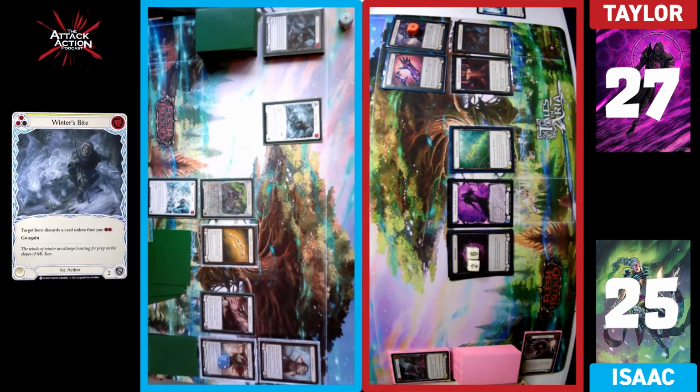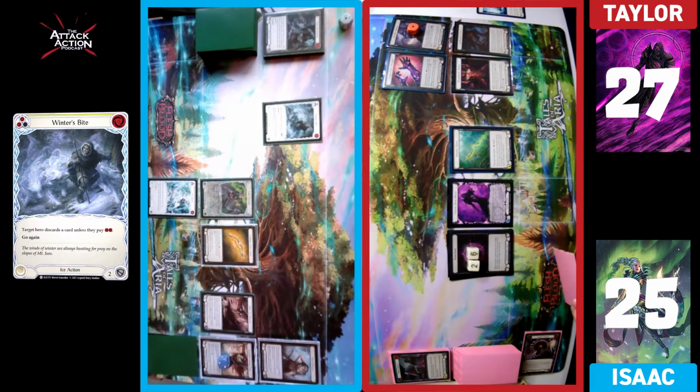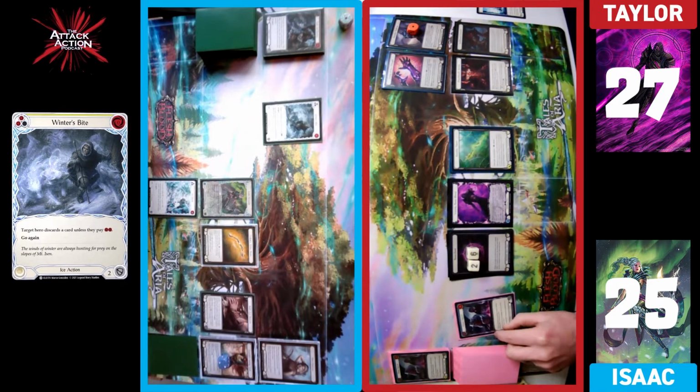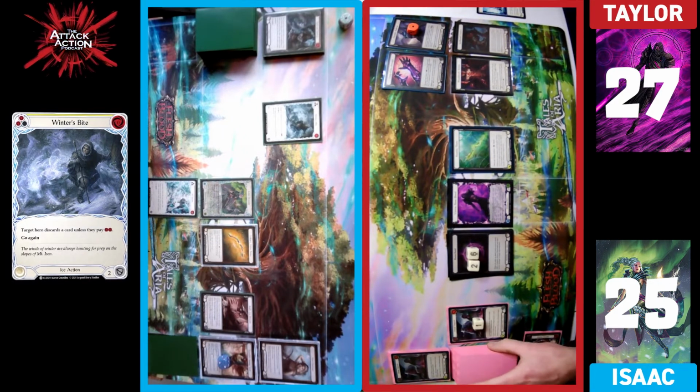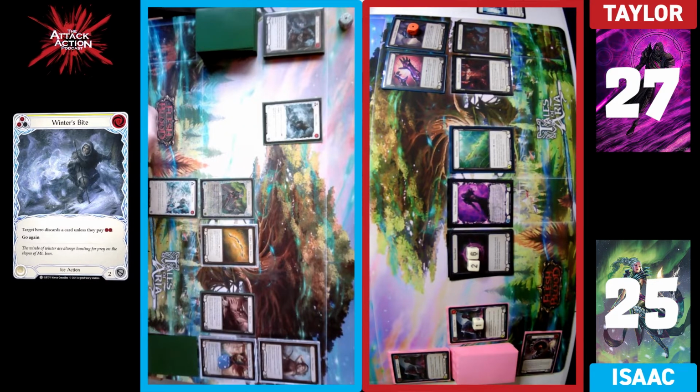If Taylor didn't have any armor and then threatening this Icequake, I would probably save that Winter's Bite to Arsenal and get more value out of it. But right now, you can kind of use the fridge, probably get those rune chants off, and just have a pretty massive turn. So I'm going to try to... Third Dread Triptych. So I'll pitch a blue. Nice. All right, so you have 3 cards now. Yep.